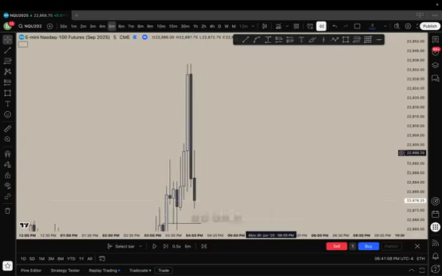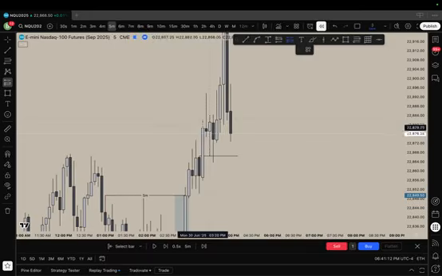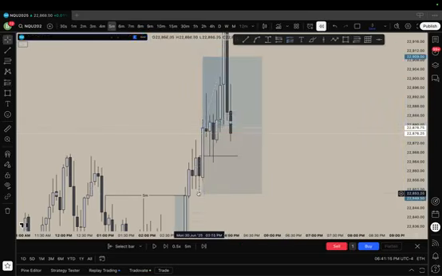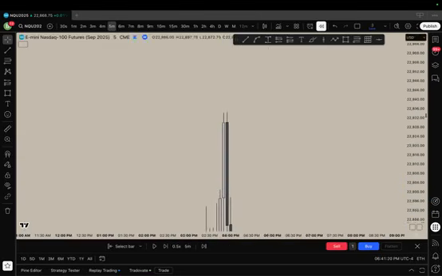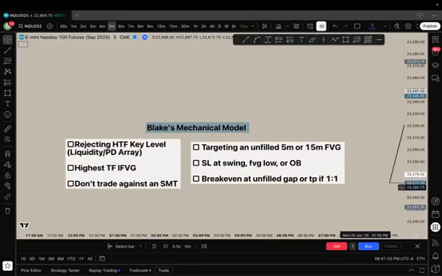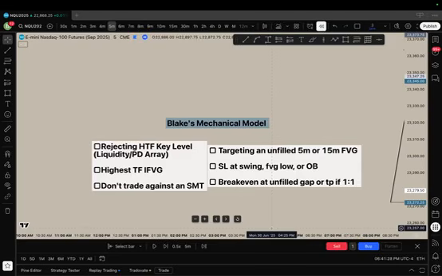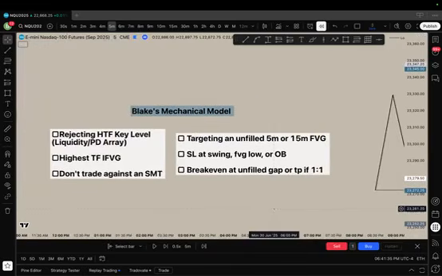Now, when I'm setting my stop loss, I'll use the whole entire candle, right? So let's say I was just going long here. I would place my stop loss at this order block low here, and I'll use the whole entire order block, okay? It doesn't really matter. Usually with the time frame I'm trading on, for example, if it's a 5-minute inversion, I'd want to be using a 5-minute order block, things like that. But sometimes I will go down on the lower time frame and set lower time frame stop losses because I do want more of an accurate entry. Maybe I want better RR. So that's just something to be paying attention to for sure.